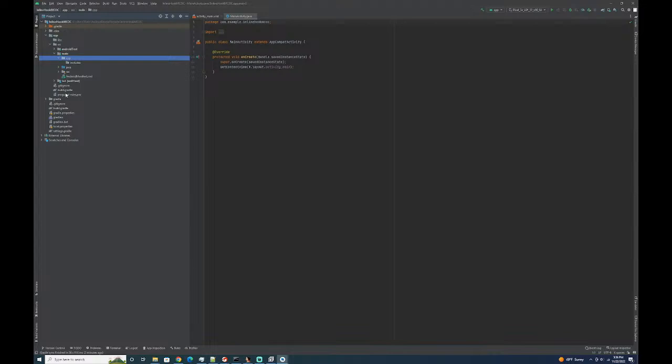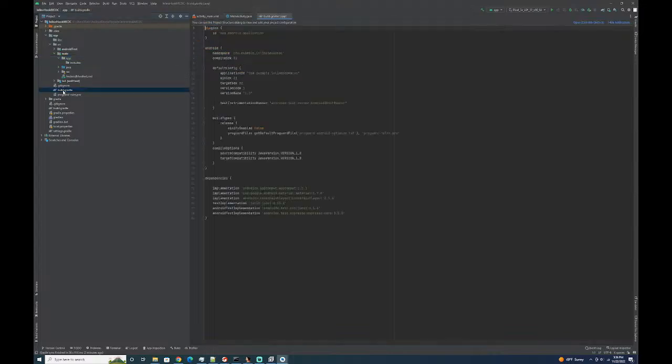All right. So the first thing that we're going to do is go to our Gradle build file, so build.gradle. What the Gradle file does is it's just going to tell the application how to build itself. So we want to come in here and specify that we want an external native build. We don't want this to compile down to an actual application. We want it to be just native code.